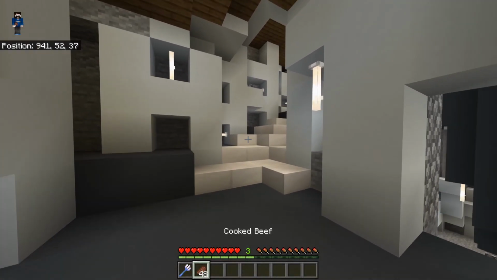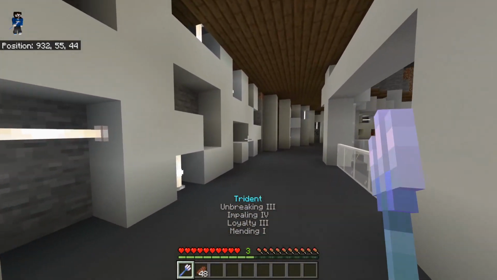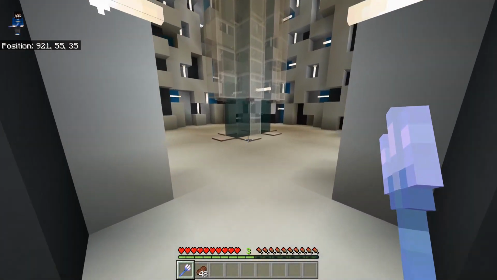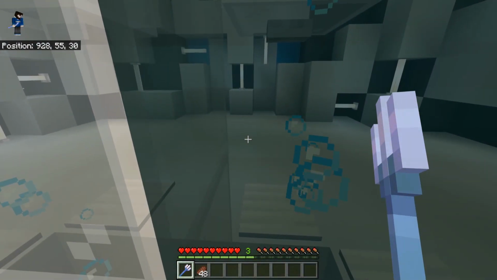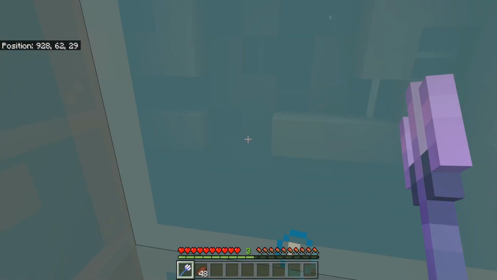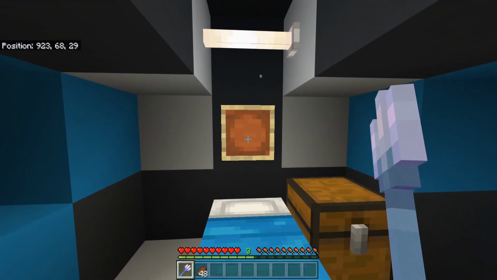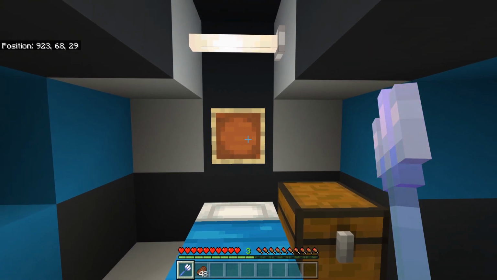So guys, that's it. We are at the very end of season 1, and there's only one thing left to do. We're going to head up into the captain's quarters, and we're going to drop off this trident and officially free ourselves from our trident restriction.